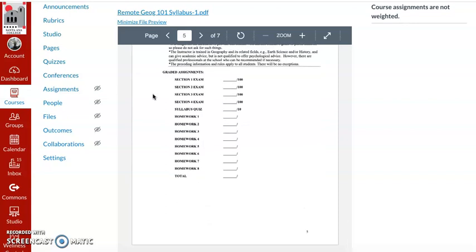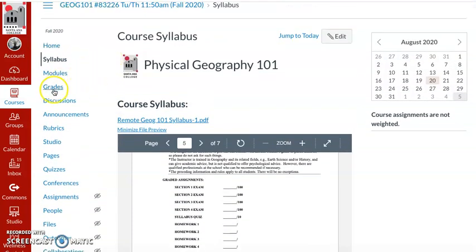I have down here at the bottom, you can see that you can record your grades if you want to do that, but Canvas will record all of your grades automatically over here in grades. I'm not going to click on this because there are people's names on there, but if you click on grades, you'll see your name and all of the grades will appear throughout the semester, and it even tabulates your grade so that you know what your grade is as you're going along.